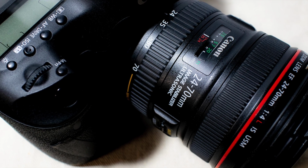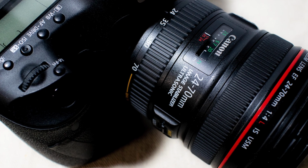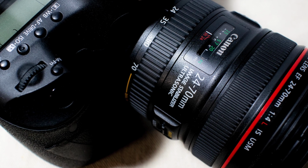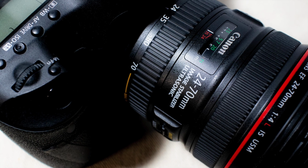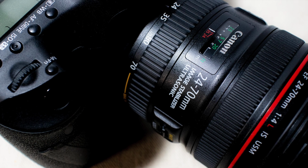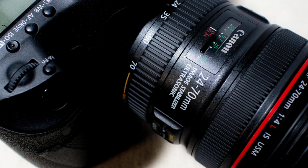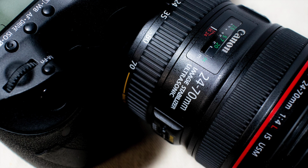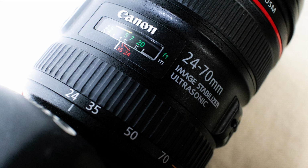To put it simply, since the sensor is smaller than the image hitting it, the sensor receives just a portion of the image. This portion is effectively magnified by the crop factor. So if you're using a 35mm lens on a crop sensor Canon DSLR, such as a 7D, the effective focal length is 56mm. Again, this is not the case for full-frame DSLRs. As I mentioned, a full-frame sensor camera has the same viewing field as a 35mm film camera. In general, full-frame sensors are 2.5 times the area of an APS-C or crop sensor.